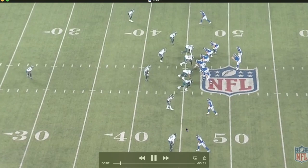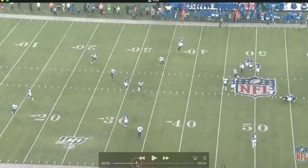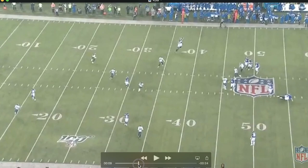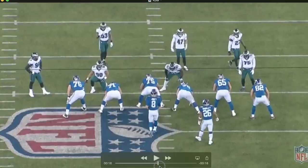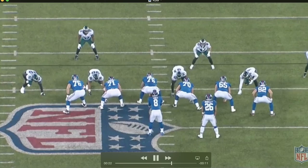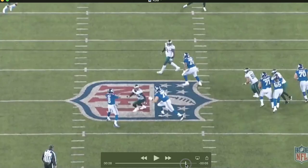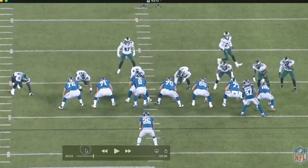Here's one of those plays where he shows those strong hands. He's right next to Nick Gates, helps him for a split second, then goes out for a quick curl around the 35. He's able to survive the hit from Malcolm Jenkins and hold on to that ball. We've seen the past two plays where he couldn't hold on, but here he shows really strong hands — the throw is a bit high and he's able to come down with it, kind of a Tyree-type catch in terms of catching through contact. He chips, sits down in the zone, and Daniel Jones makes a throw across his body — strong hands right there.